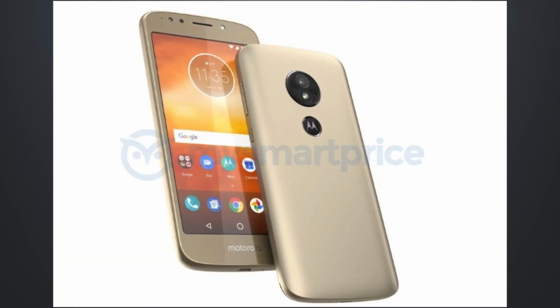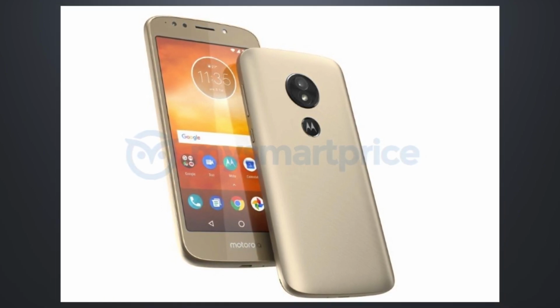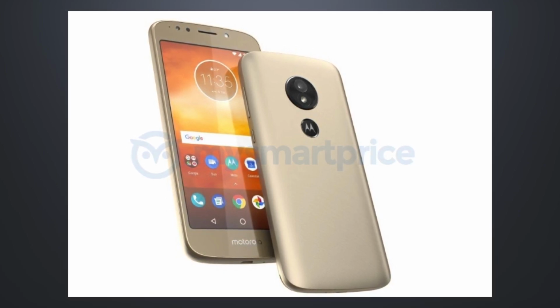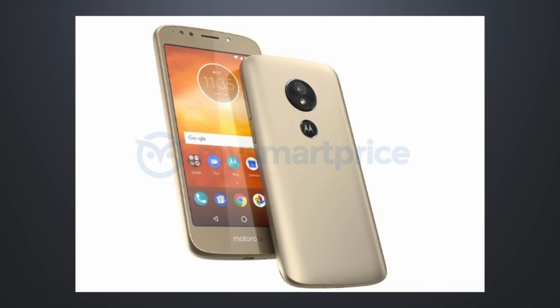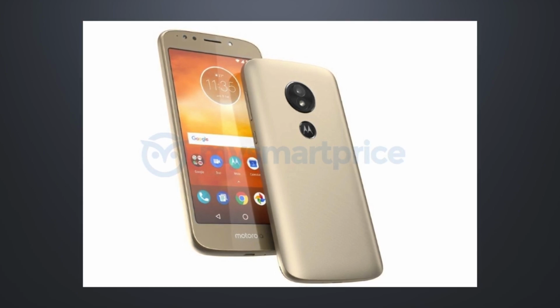On the other hand, the picture of the successor of the Moto E4, which is reportedly called E5, has been leaked on the internet. Going by the leaked image, the E5 will have a unibody design with a metal-mounted fingerprint sensor within the Motorola logo. The front-facing camera will be supported by an LED flash for selfies, and the on-screen buttons, similar to that of its predecessors, are retained. The company is still sticking to the microSD port instead of moving to USB Type-C.